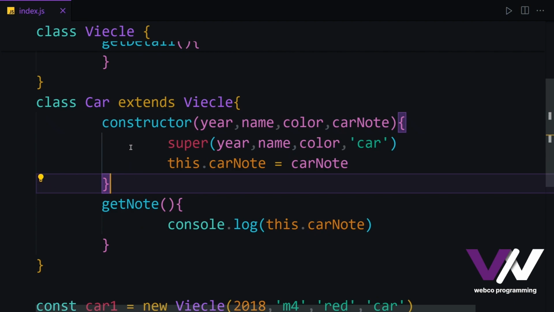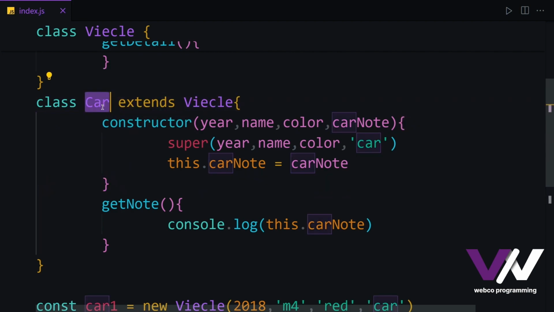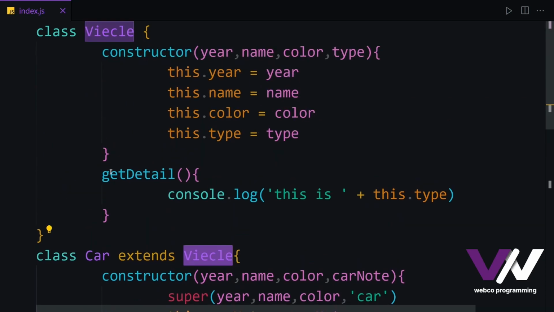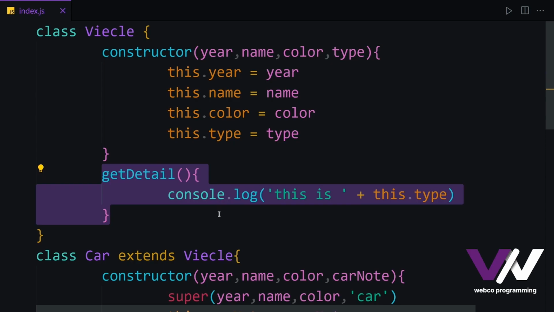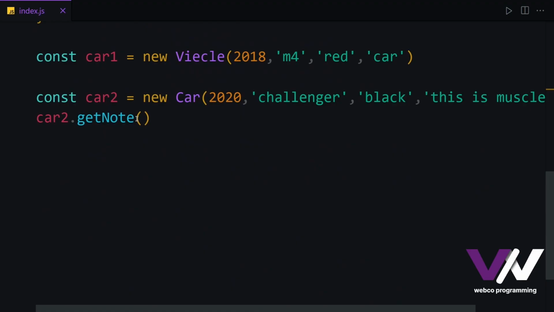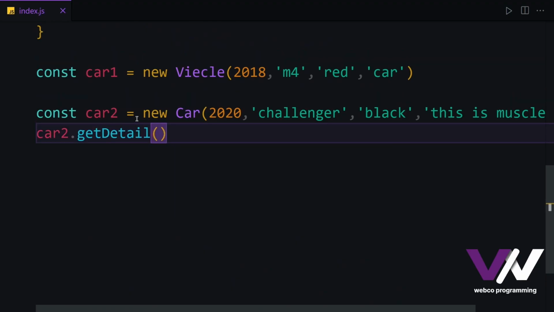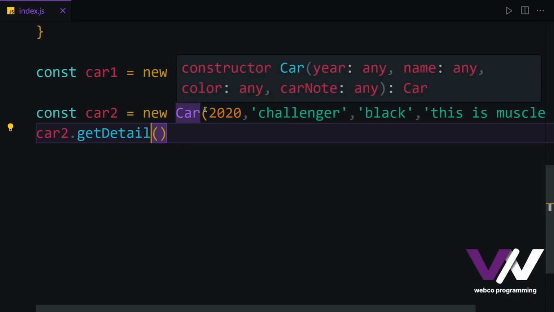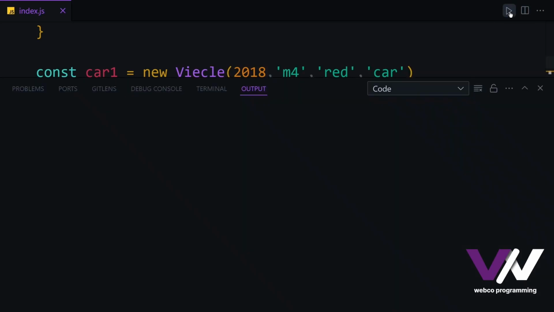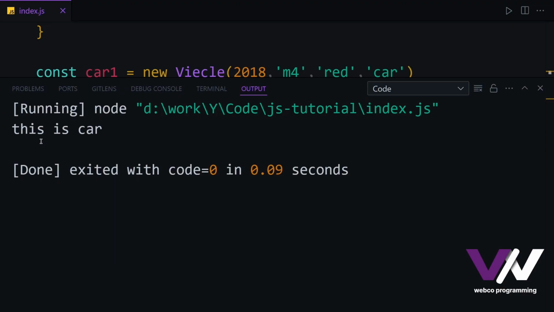But because we use inheritance and this class is a child of this parent class, we have access to this getDetail method too. So here, if we use this getDetail method on our car2, which we declared using our car class, and run our code, you can see that we got that result appearing right here.